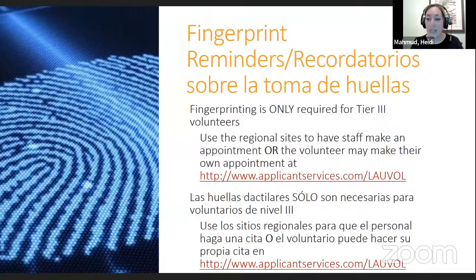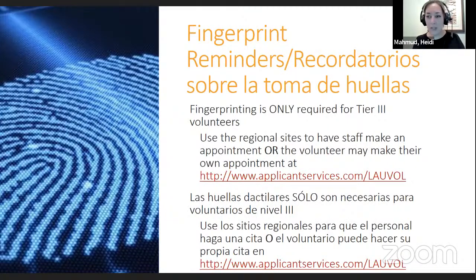Yeah. So, as far as fingerprints are concerned, remember you would only need them if you're a tier 3 volunteer. And most of our volunteers, I would say 85% of our volunteers will be tier 2. So we don't have to worry about the fingerprinting, because at all points, at all times, I just want to reassure everybody, volunteers must be supervised by staff. So at no point, even if you're a tier 3 volunteer, are you going to be alone with students and not have staff that are monitoring, that are around, that are in the same room with you, or whatever that might be.